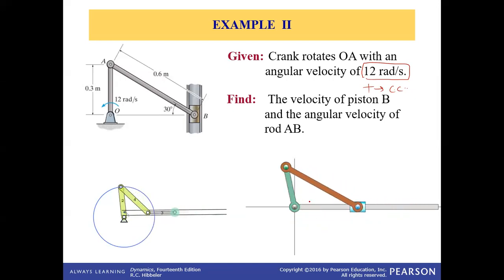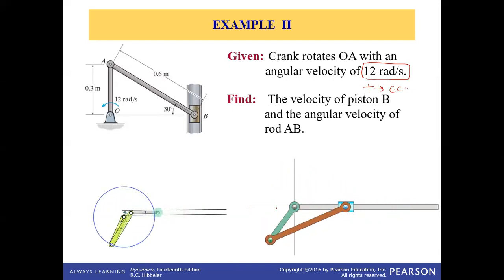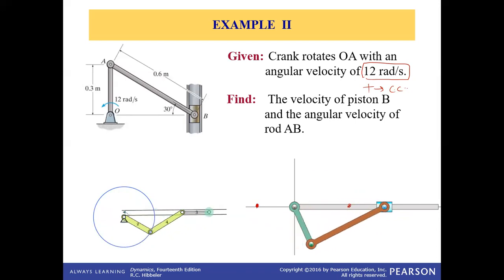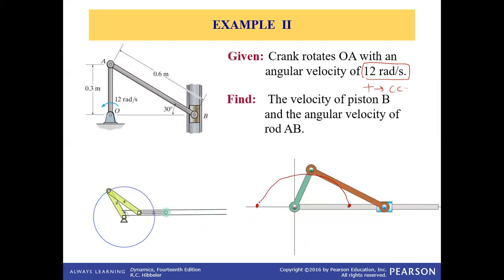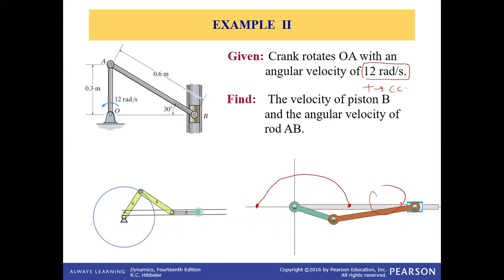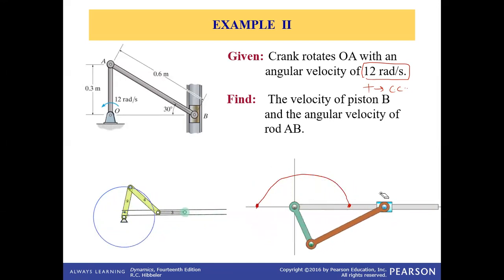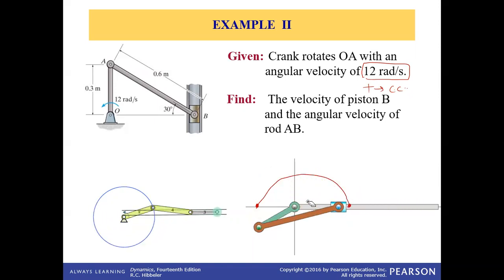So I want to ask you a question here. This guy from here to here, see the brown thing, right? When the brown is on the upper half, what is the motion of this piston, this guy? Towards left or right? Left. Upper half, the motion is left. Lower half, motion is? Right. So do you see that? That's very important, okay?